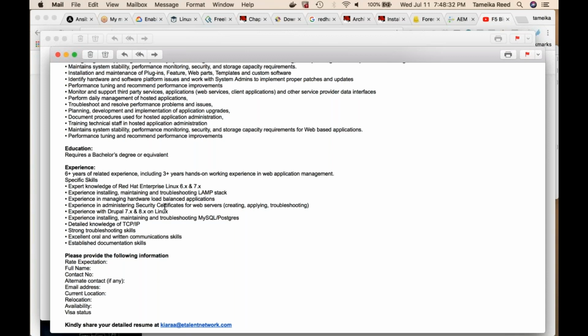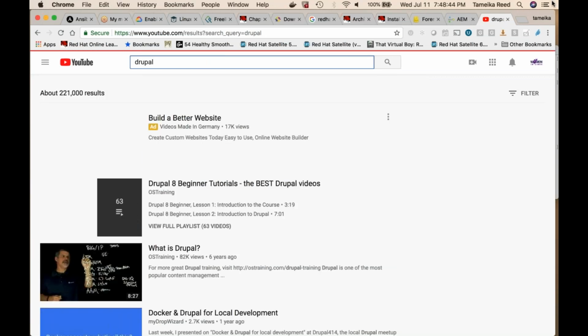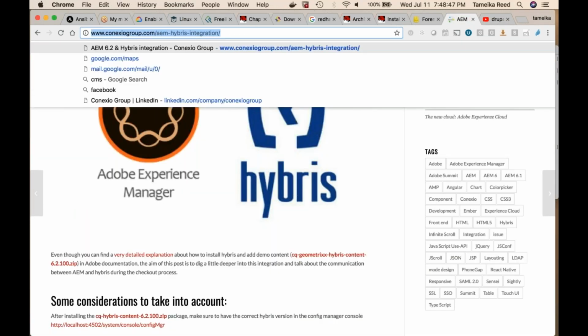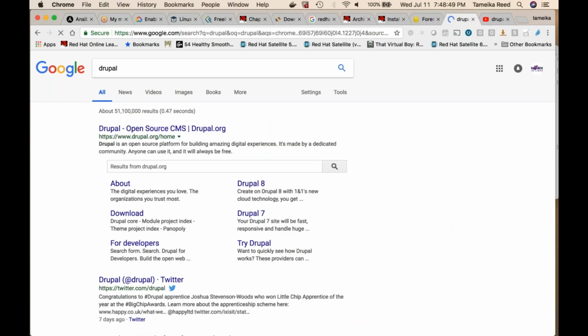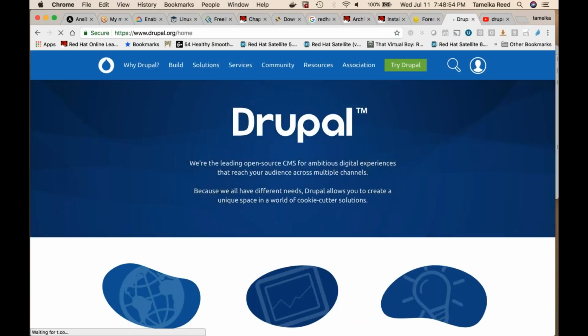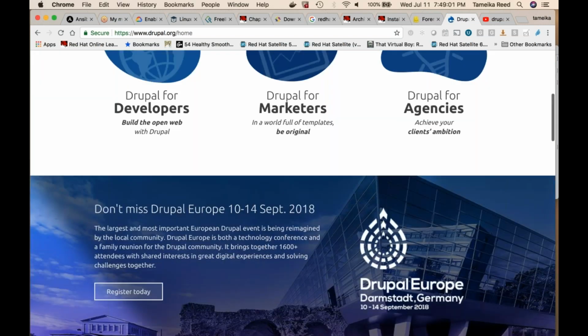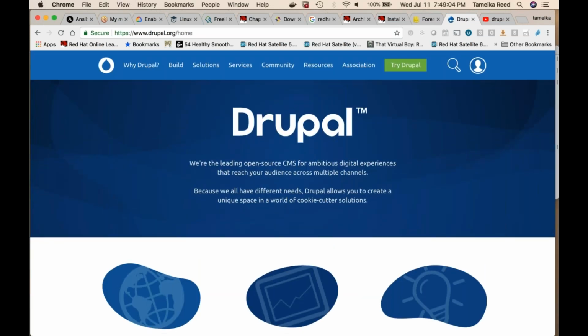All right, so let's go back up here to the LAMP stack and Drupal. Drupal is first. And here, let's go Drupal. And then over here on Google, let's go Drupal. I hadn't used Drupal in a while, but here you go. Open source content management. So you can literally download this and start playing with it and go from there if you wanted to. Or you can download a container and play with it and then go from there.